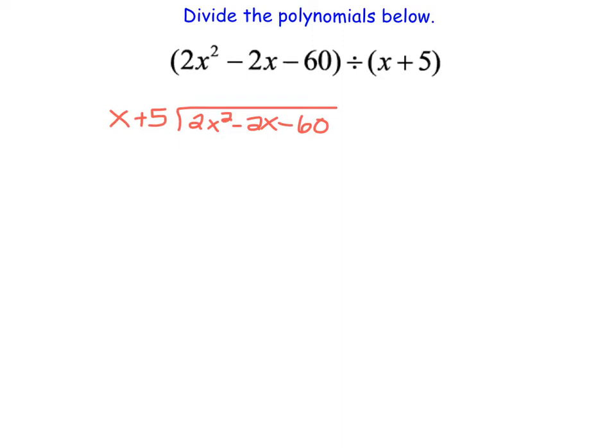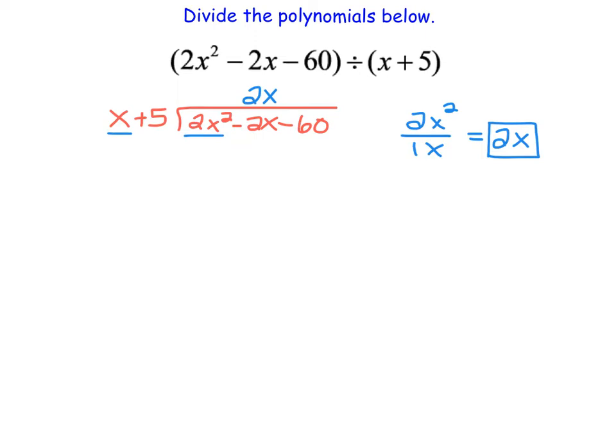So the first thing we need to do is take this first term here of 2x squared, and divide it by this x term here. So remember, the coefficient of x is really 1, so 2 over 1 is 2, and then x squared over x cancels down to the x. So the first part of our answer here is going to be this 2x value. That's the first part of our polynomial that's going to result as our answer.